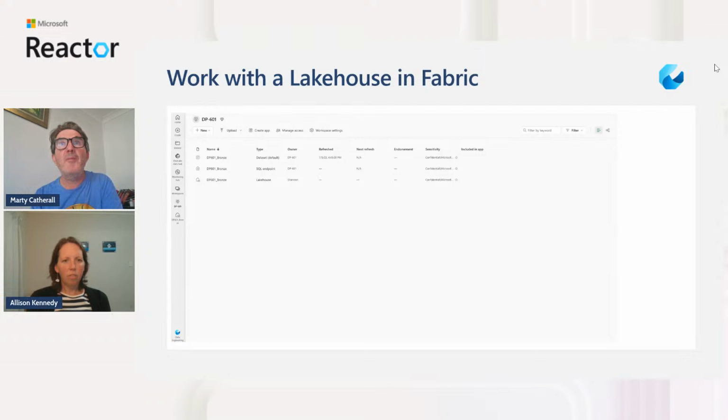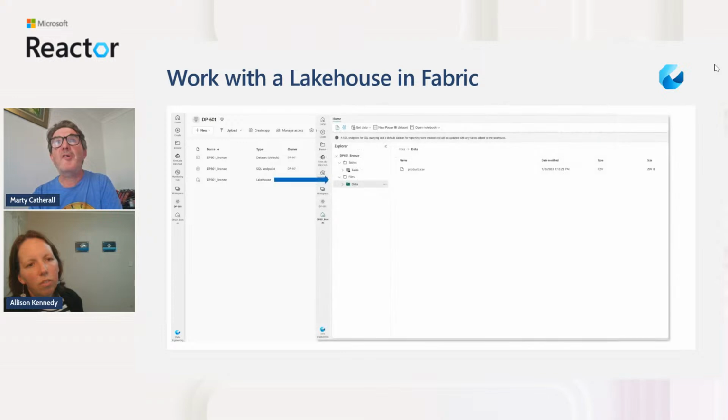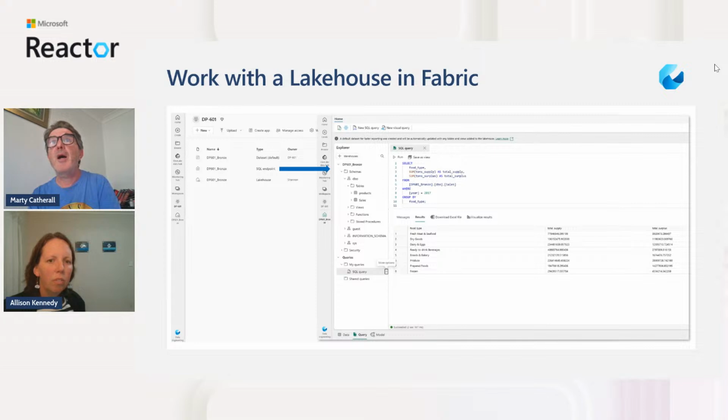So you can work with a lakehouse in Fabric easily. Very, very similar to a warehouse. Create a notebook in here and use PySpark or Spark SQL, which is very similar to T-SQL. Obviously, there are differences, but say I'm a data engineer that's really comfortable with T-SQL, what's my barrier for moving into PySpark, and how difficult is that?